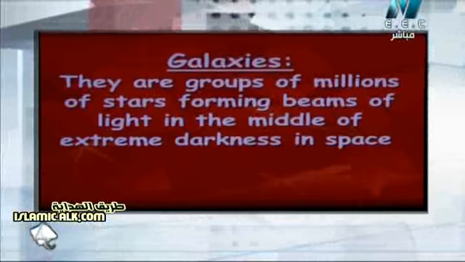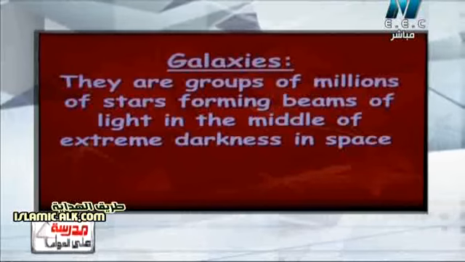So galaxy يعني المجرة، احنا عارفين كويس قوي. We live on the Earth, and the Earth is a part of the great solar system، المجموعة الشمسية الكبيرة. And the solar system itself is a tiny part of the great galaxy called the Milky Way galaxy. So what is meant by a galaxy again? A galaxy is a group of millions or milliards of stars, forming beams of light, حزم ضوئية كبيرة جدا, in the extreme darkness of space.